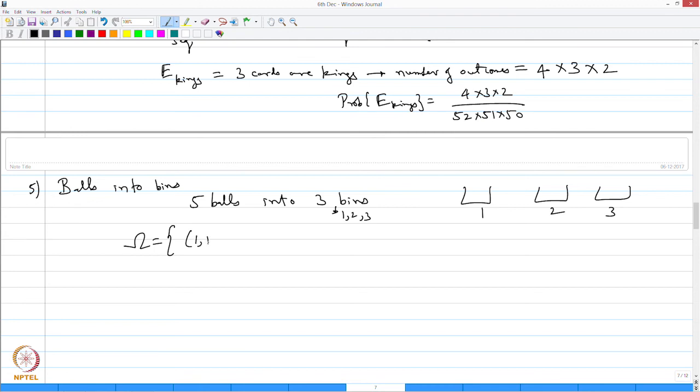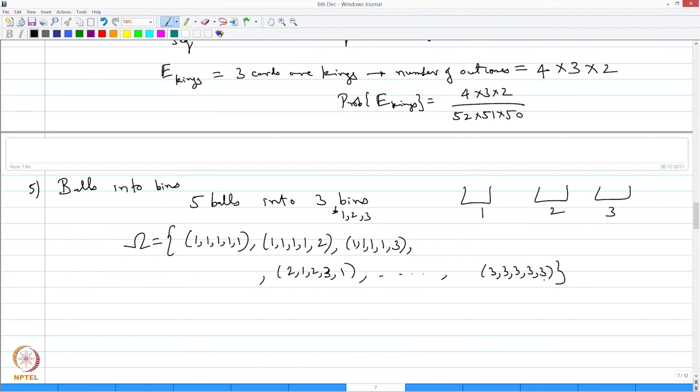You could have all 5 balls ended up in the first bin, or you could have the first 4 balls ended up in the first bin and the last ball alone ended up in the second bin, or you could have the first 4 balls ended up in 1 and the last in 3, and so on it will go. So, you could have something like 2, 1, 2, 3, 1. So, all sorts of possibilities are there. Maybe the last one is all 5 of them ended up in bin 3.